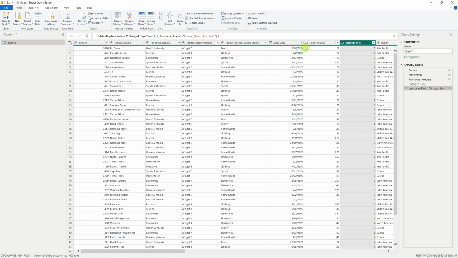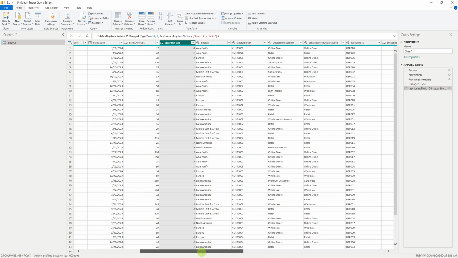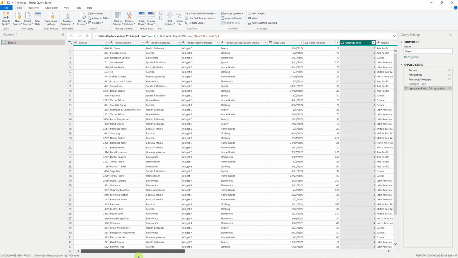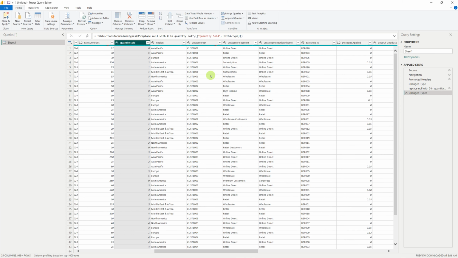The next thing is just to see if you can format some of your columns. For instance, the quantity is supposed to be not in decimal, it's supposed to be full numbers, because you can't have half quantity.